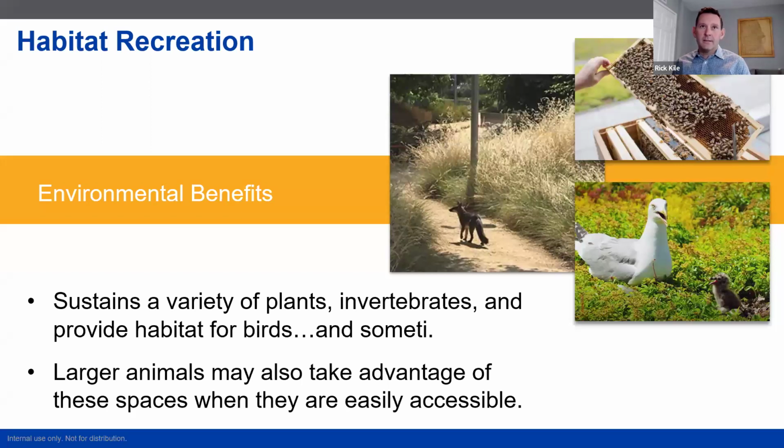Environmental benefits, we talk about habitat recreation. Certainly, birds, butterflies, bees, pollinators, really critical to healthy ecosystems. And in our built environments, the opportunities and habitat for these animals and insects certainly is less. It's reduced. So adding vegetated roofs provides space, provides opportunity for a healthy ecosystem. There's a picture on there of even a gray fox. So that's more of a podium on structure type of application, but really it's not just limited to birds and bees.